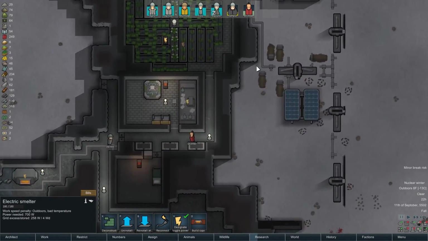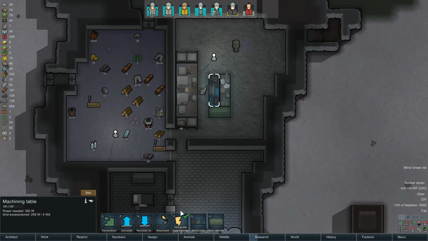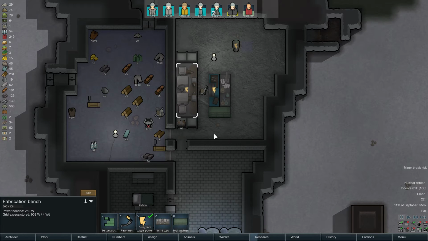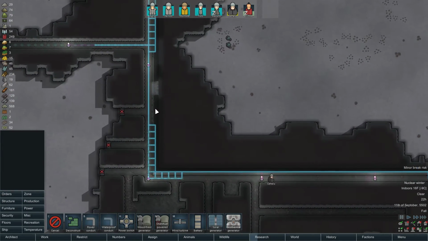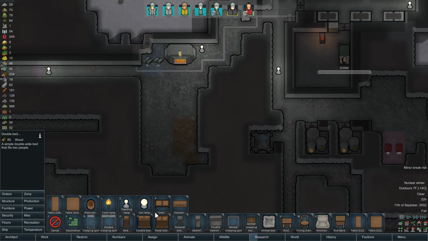Looks like I have a brownout though, so let's not do the smelting just yet. In fact, machining table, drill, fab bench, all these things can probably get removed temporarily. Let's see. I do have some walls left to build. Another thing I'm going to do is make some additional shelving.